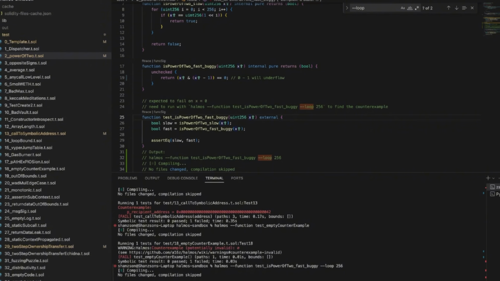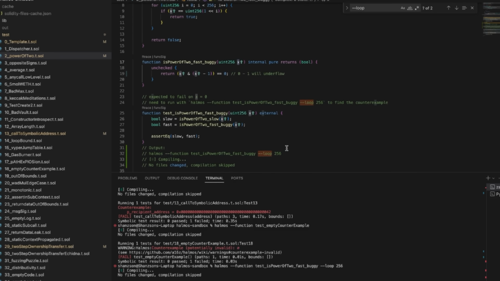If we use 0 in this buggy function, we can see that 0 minus 1 is where underflow will happen, and as the underflow happens, this will not be equal anymore. So that's why it gives you a counterexample here. That's pretty simple. Do you have any questions here?